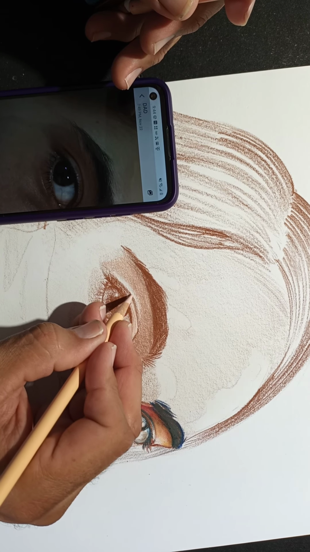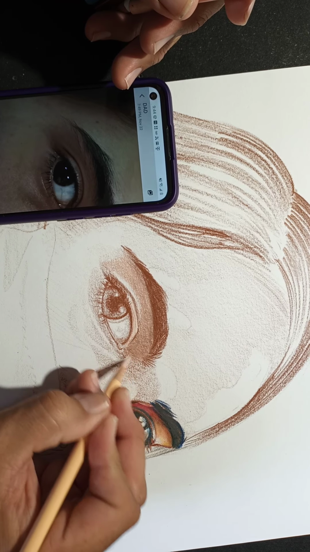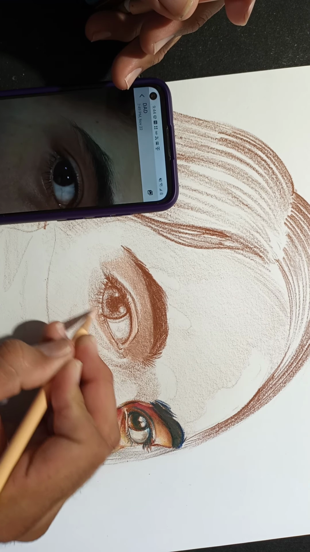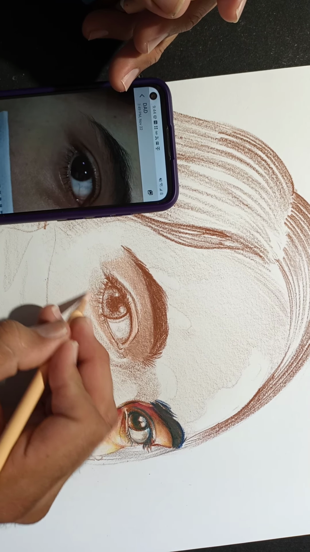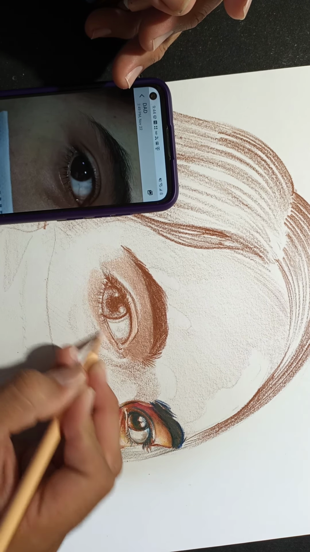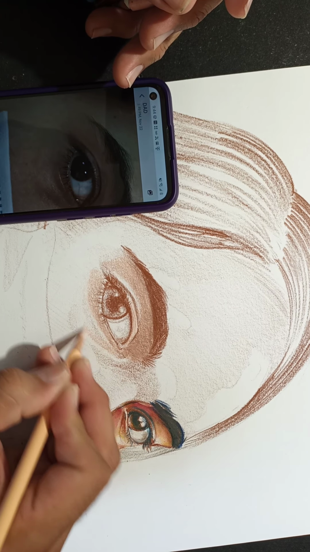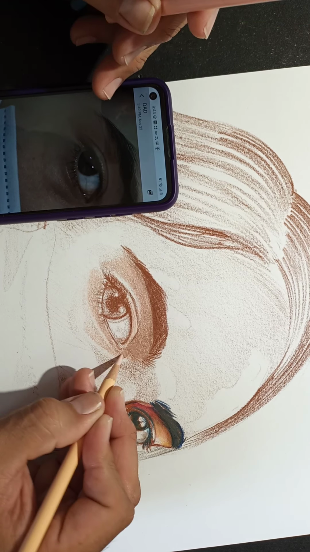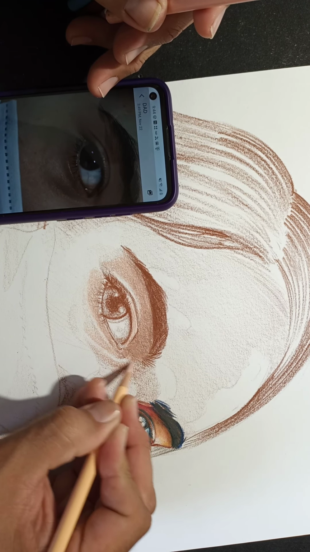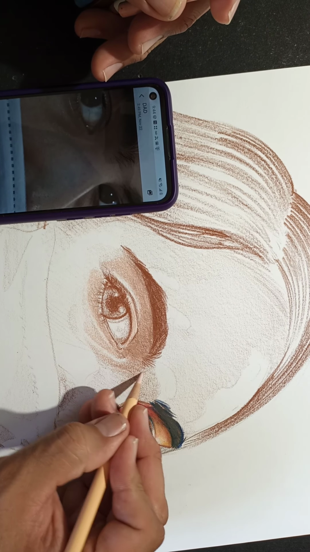Now here, I'm going to stay away from that area because I really would like to push a little bit of white first before I actually do the cream. But once you start layering, you can't really go back to white. That's why I want you to stage it very slowly and push your way towards darker. It's very easy to make it dark. Don't worry about making it dark. That is extraordinarily easy. The harder part is keeping it light, keeping it soft.